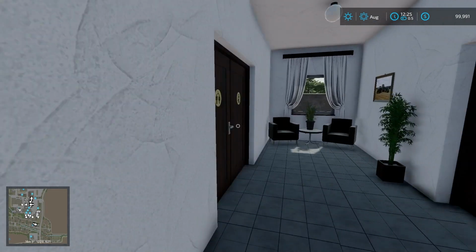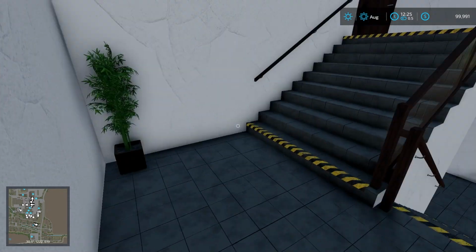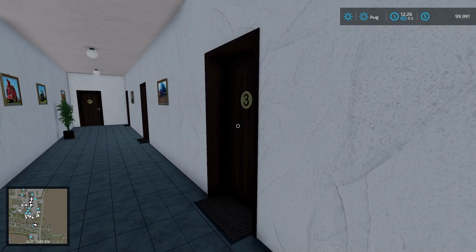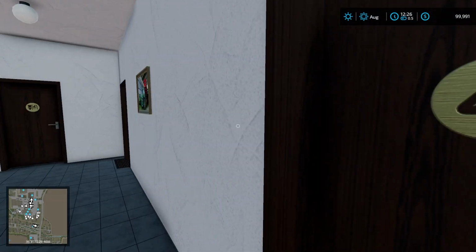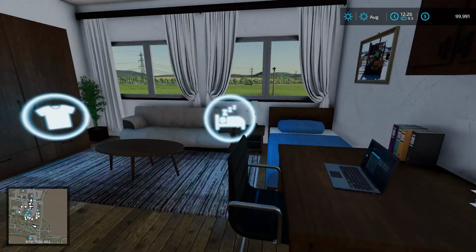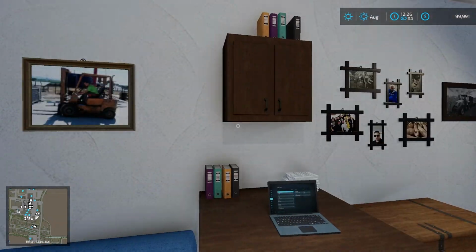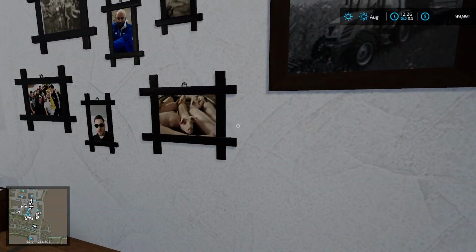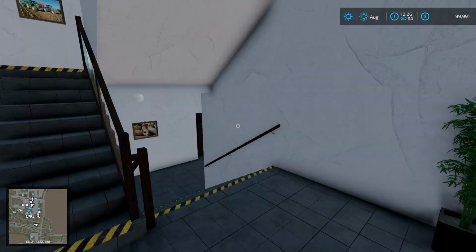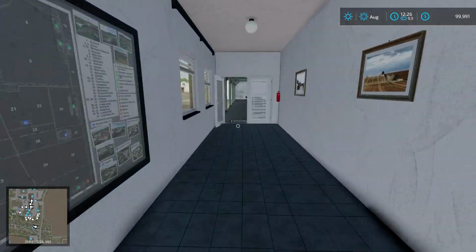Riding area. Can't go in there. Up the stairs. Bedrooms. Can't go in a lot of these, it looks like. Oh, there we go. Sleep and change in here. That's pretty cool. Like that. Fantastic. This is cool. A lot of really good detail on that house there. This is a massive house. This is quite nice. Okay.